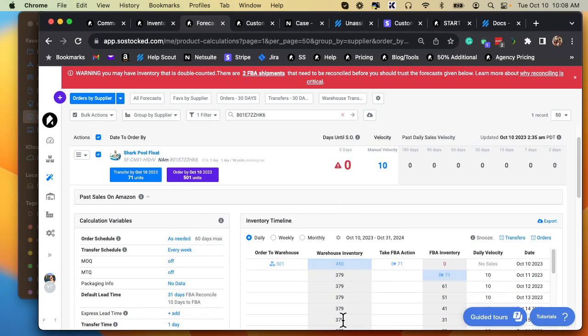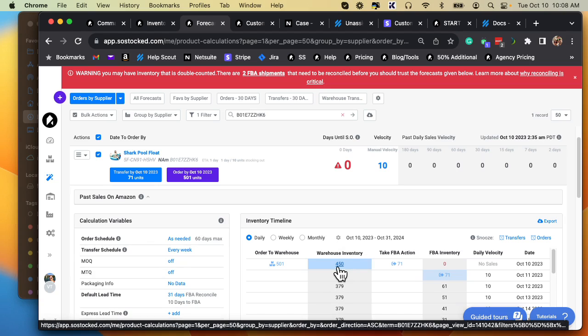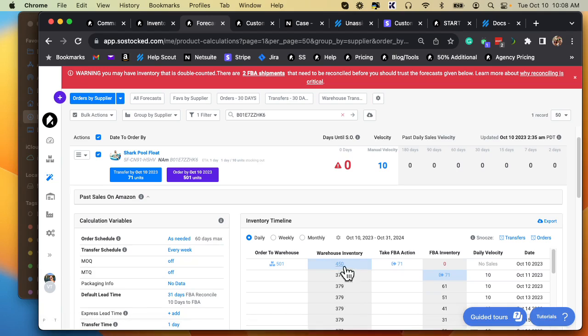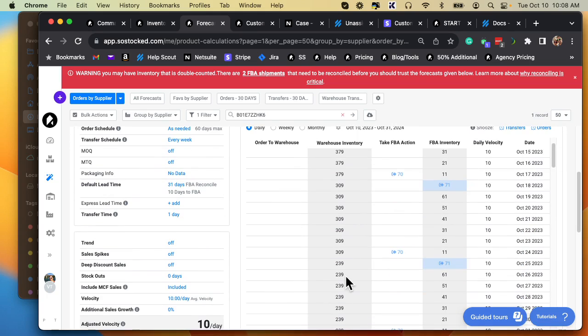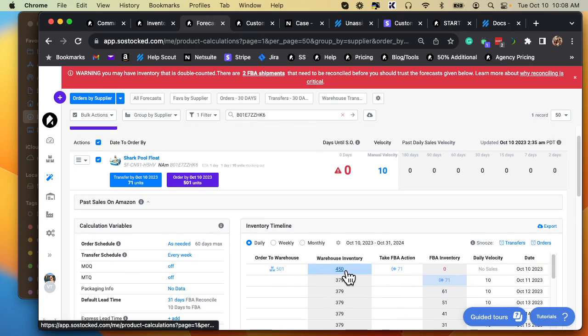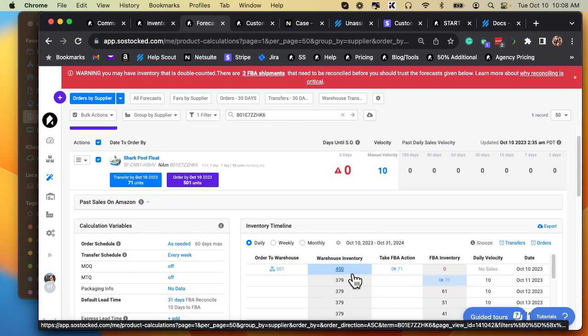In the next video, we're going to talk about how to update your warehouse inventory so it actually shows what you currently have, because the other part of our system is we're not able to update this number daily. So as you're making sales, this is still going to show 450, 450, 450 tomorrow, tomorrow, tomorrow. While the forecast is correct, every day is going to update with 450 unless I manually deduct those units from my warehouse inventory. So the forecast will be good as long as I keep my inventory levels for my FBM products up to date. We'll show you that in the next video.